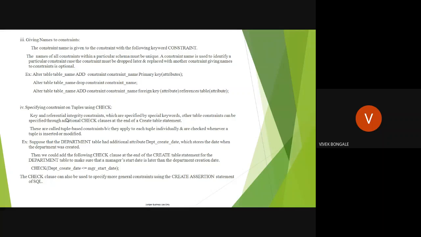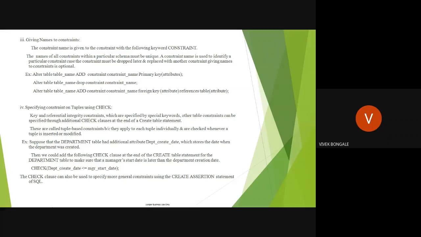Next, specifying constraints on tuples using the CHECK command. We are going to use this CHECK clause to check some of the constraints of the tuple. For example, CHECK department creation date greater than or equal to manager start date. The department creation date should not be less than the manager start date, because only once the department has started will the department manager be assigned.